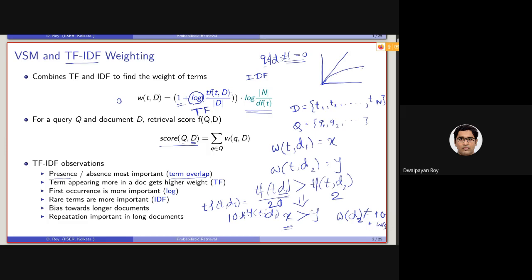So the contribution of these 20 occurrences will of course be greater, but not 10 times that of the 2 occurrences. For the sake of argument, if we average the individual term contribution of these 20 occurrences of the term T, it can be say 0.1. Let's consider 0.1, 0.1, 0.1 for the 20 terms.